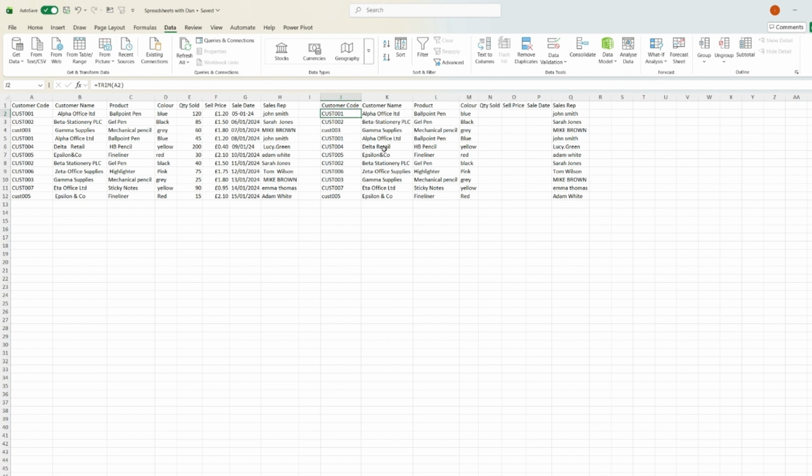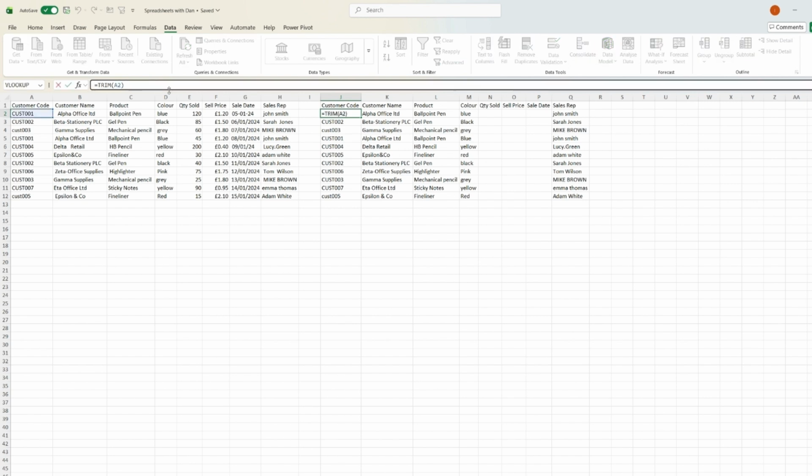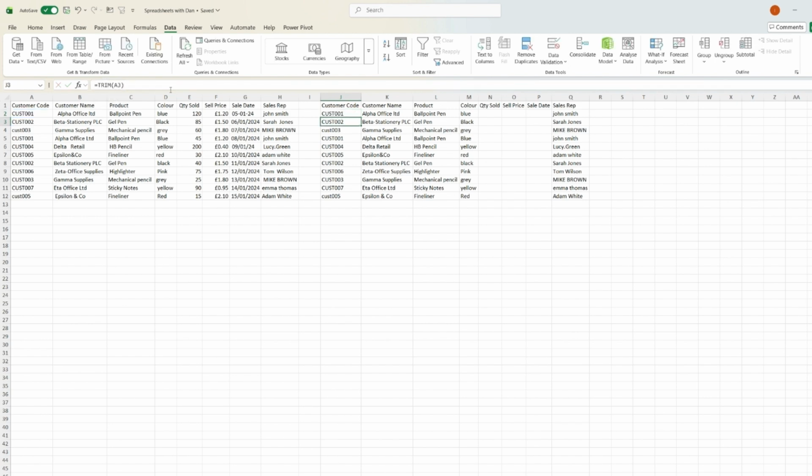So in order to do that, what we can do is go to the beginning after the equals, and we just need to type upper. And this will add an uppercase conversion to our text on the trimmed data, and we just need to close that off one more time with a bracket at the end, press enter. We can now drag this formula down by Control and D. It's now trimmed all the text and capitalized all of the letters.